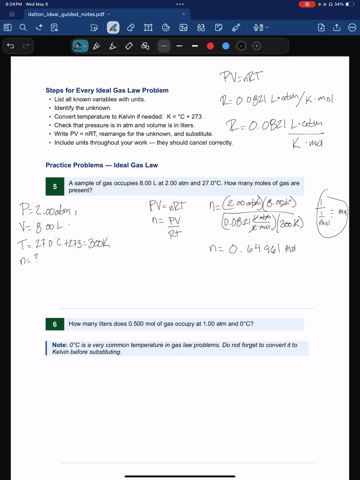Excellent. One more thing that we have to do here. Do you know what it is? We got to do significant figures. Okay, so we have 3 sig figs here, 3 sig figs here. How many here? It's 3 sig figs. And here, I did a bad job of preserving my significant figures there.